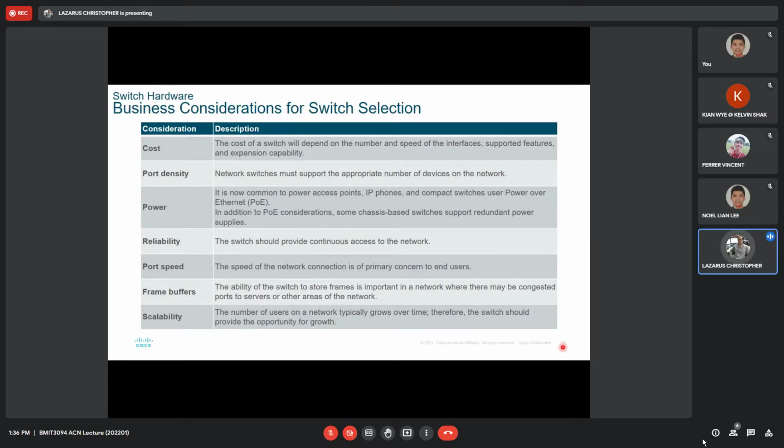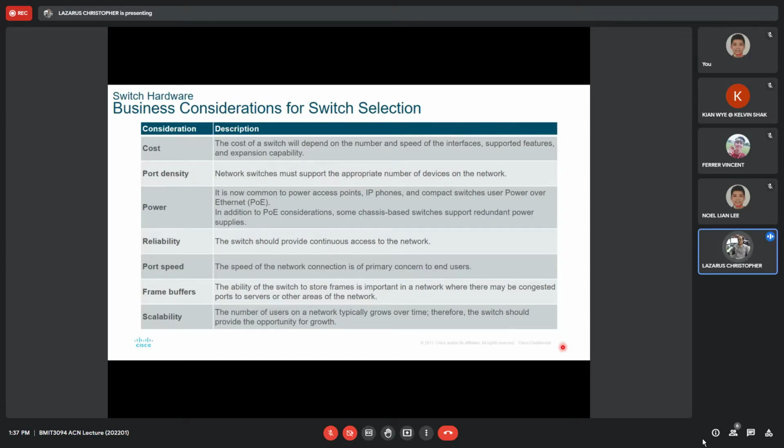Port density: you have to consider it as you plan your network. You need to know in your plan how many hosts there are going to be, then choose the switch with the right number of ports. Sometimes you also want to give yourself a little bit of flexibility. Maybe if 70% of the ports are used, you still have 30% empty for future use. Maybe that will be the best case scenario.